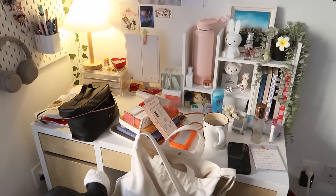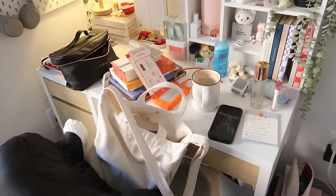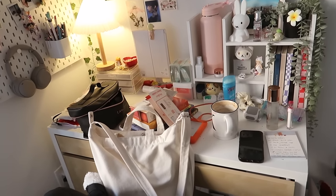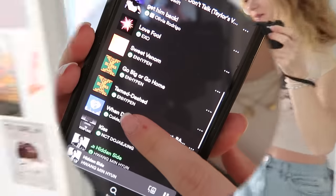Here's what the desk situation is looking like. It's very crowded, and you guys are probably wondering how I even work on this. I basically just take the piles of stuff, put it on that little ottoman thing, and then move it back and forth. It's honestly such a bad working habit in my opinion. And then once we're clearing this off, I want to also give it a really nice wipe down because it's very dusty. A whole layer of dust. Let's just hope this is the last day that we're working on this.